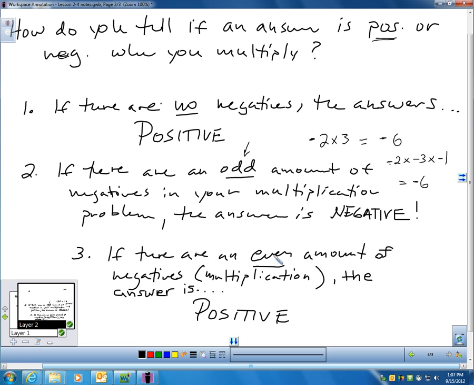However, if you have an even amount of negatives in your multiplication problem, the answer is positive. So, if I go back to what I just wrote here, and I just erase this negative sign there. Well, wait a minute now. I have three numbers, but only two, an even number, are negative. This suddenly becomes a positive answer now. This would be positive 6. So, they're pretty simple rules.